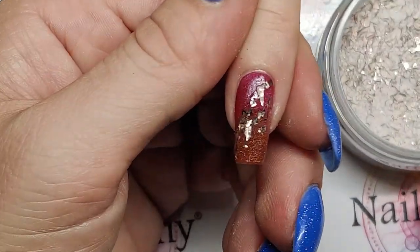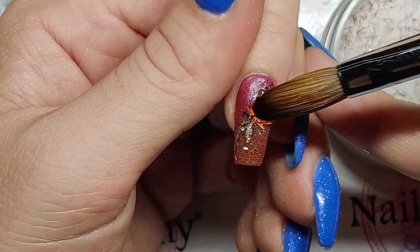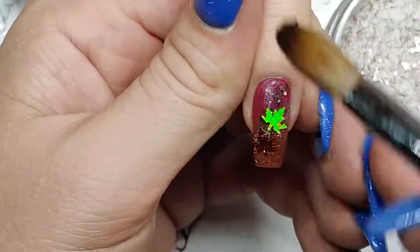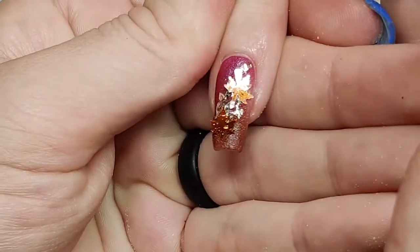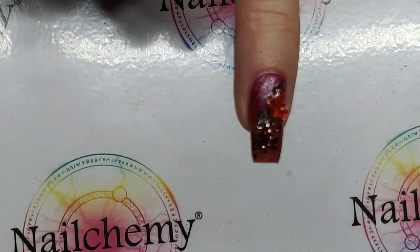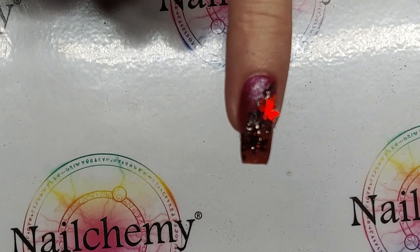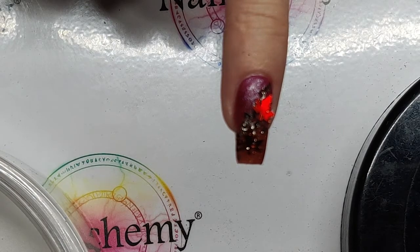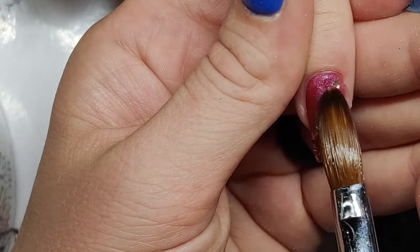Like that. I really should be zoomed in a little bit more for this. Should know this by now. Right, so obviously big glitter pieces like this on a pinky nail are always going to be a little bit tricky because they're going to stick up. So I'm going to wait for that to set ever so slightly. In fact, what I might do, hold that thought, I'm going to get a little bit of clear acrylic and just kind of pop that around it.